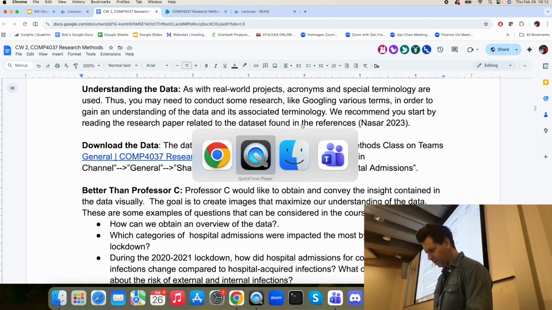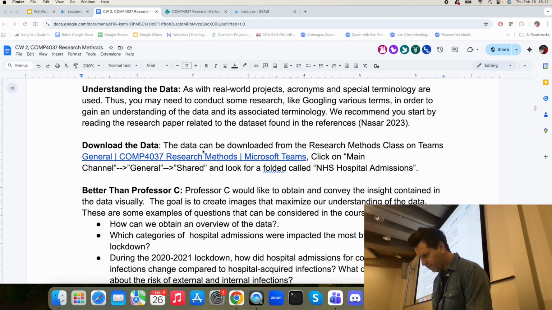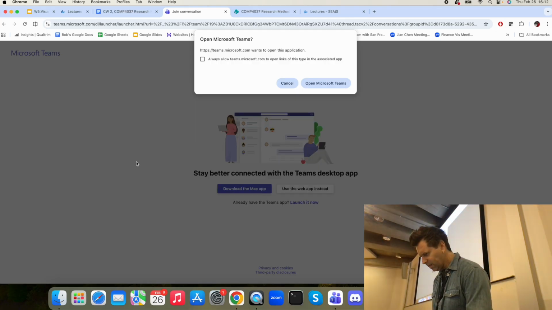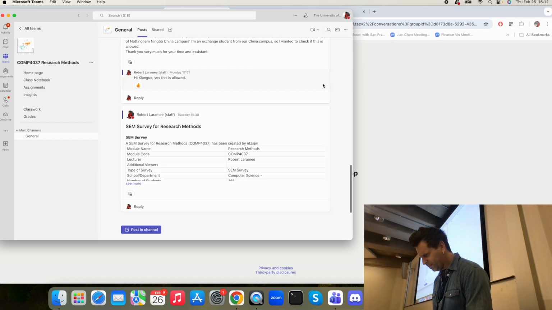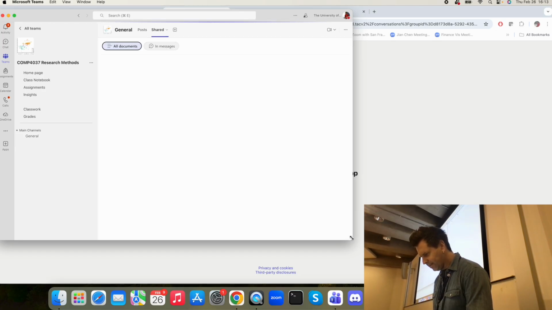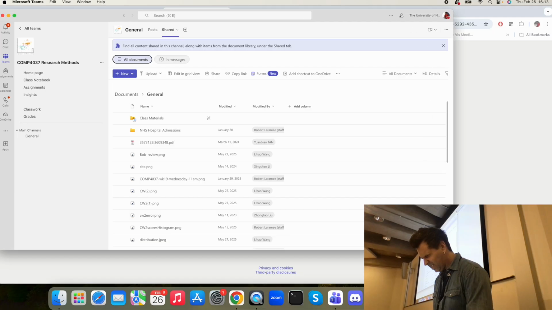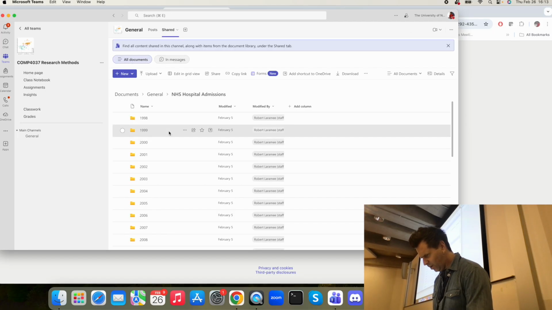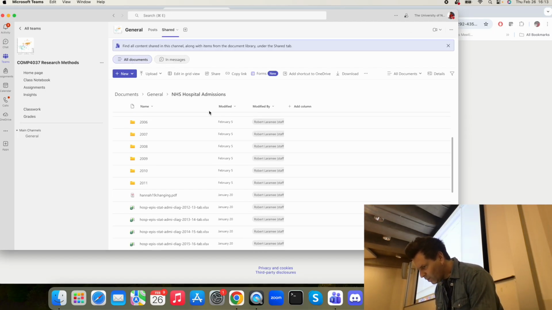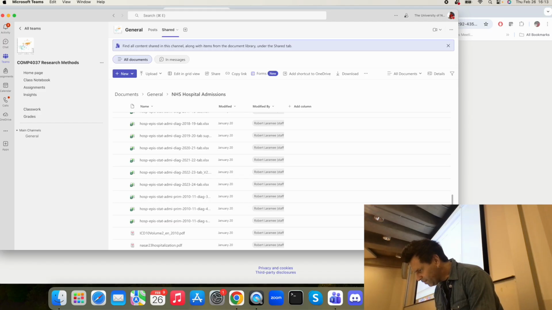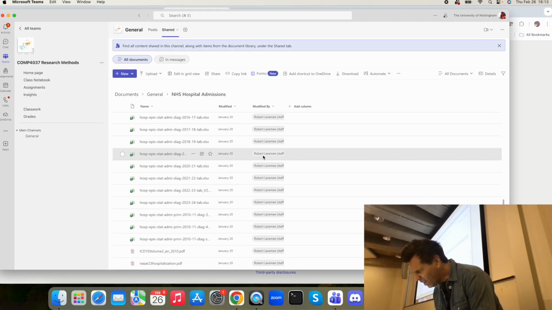I don't know if I downloaded any of the data yet. There's a link to it again in Teams. If I click on shared, and then I click on NHS hospital admissions, what I will do is widen this column.